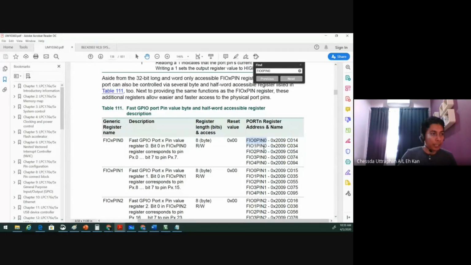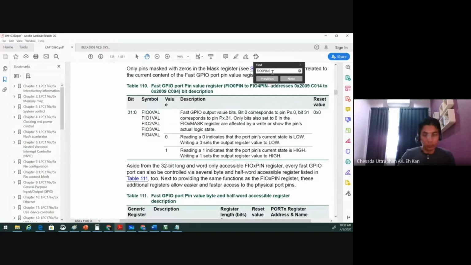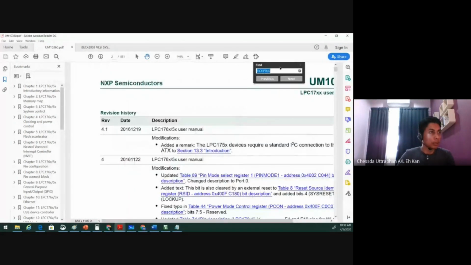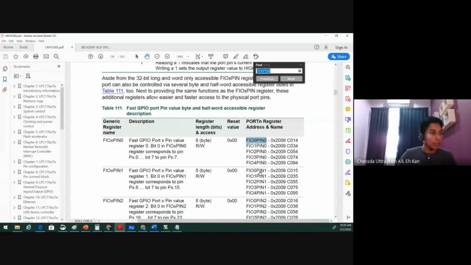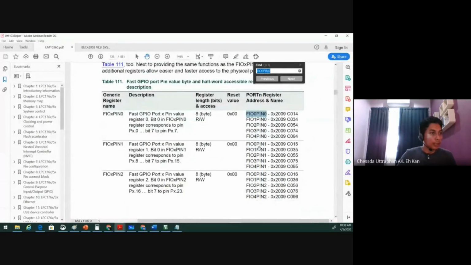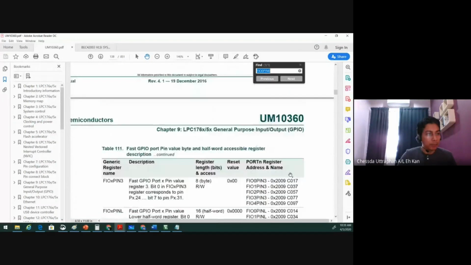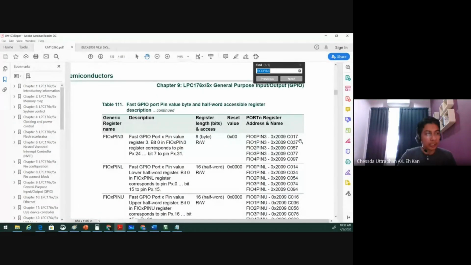This is FIO1PIN0, which means port 1 byte 0. Yes, sorry, this is byte 1, FIO0PIN1. This is byte 1, C015. You see the next address is just the next one after this, 14, 15. The next is byte 2, 16. And the next one is byte 3, 17.